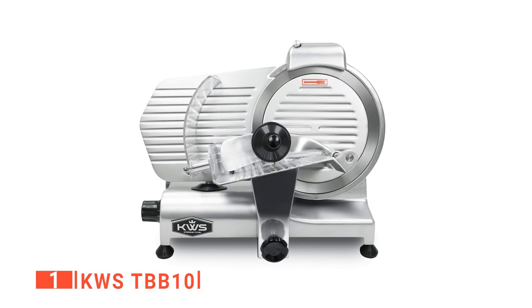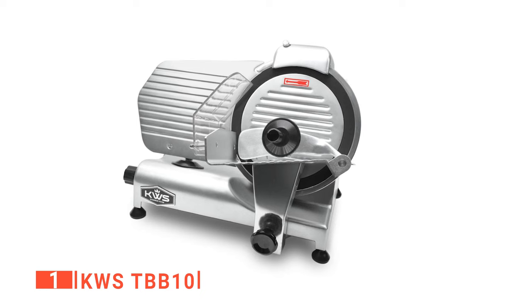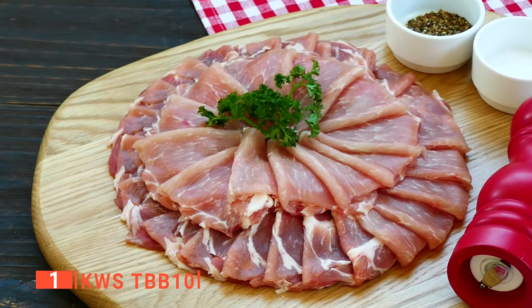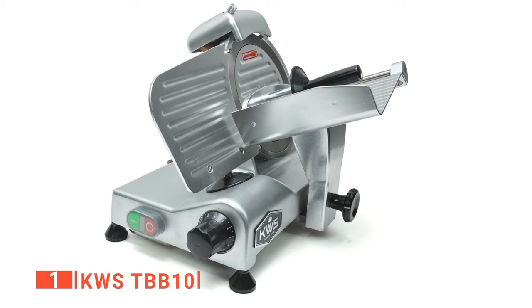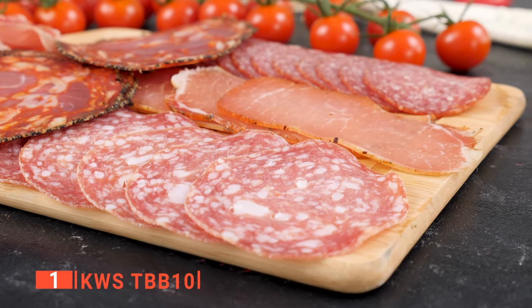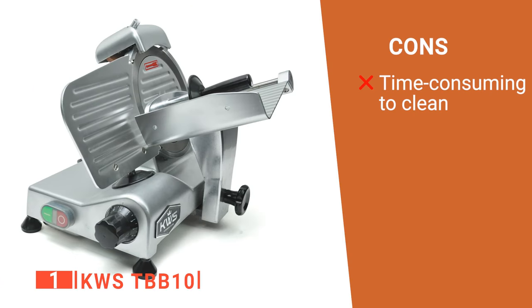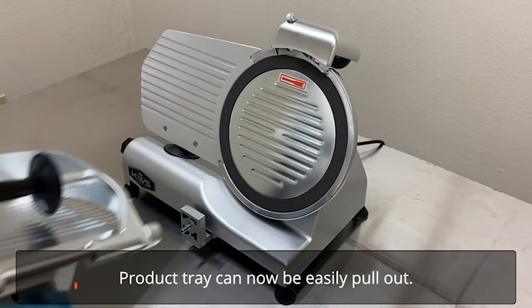The sharpener on the top of the unit allows you to quickly hone the blade and get it back up to precision cuts if it starts to dull. Because of its manual design, this slicer enables you to maintain complete control during operation, and it comes with an ergonomic push handle on the side. It is surrounded by a knife ring guard to help protect users. The skid-proof rubber feet secure the slicer on the countertop while slicing. The KWS on-off switch and relays are built separately, which prevents them from being damaged in the event of a power surge. The immensely powerful 320-watt motor delivers all that is needed to handle several slicing hours each day. Its pros are: it is solidly made, it's able to cut a wide range of thicknesses, and it has a powerful motor. However, it needs to be taken apart with a screwdriver to be cleaned properly. The KWS-TBB10 is a robustly made and high-performance piece of equipment that suits both home and commercial users.